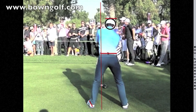Currently the number one golfer in the world, and at the age of 25 he's won 4 majors already, and this is taken at the Dubai Desert Classic, which he won very, very convincingly and was playing great. I was there and got this good angle of Rory. This particular tee shot went dead straight, long into a breeze, and I just thought it'd be a great angle to have a look at him and see what he's doing in his body motion.